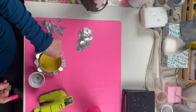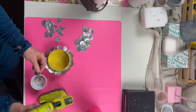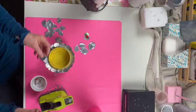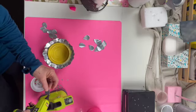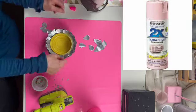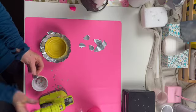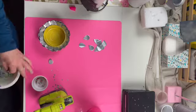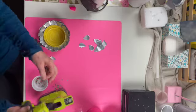And when you're doing a project like this, you really have to use spray paint. You can paint it by hand, but it's going to take you way longer. You really need to use spray paint. My favorite spray paint is the Rust-Oleum 2X Ultra Cover, but when I went to Home Depot, they only had good spring colors in the Krylon. Krylon is not my favorite spray paint. Hopefully you can find it in Rust-Oleum.